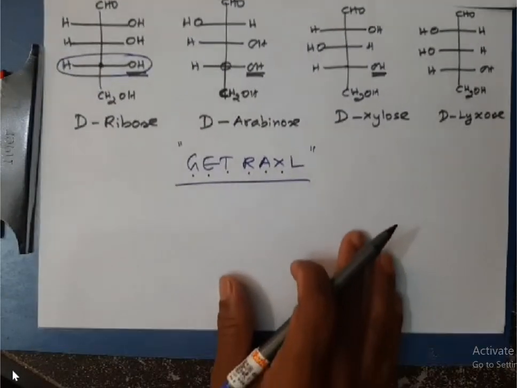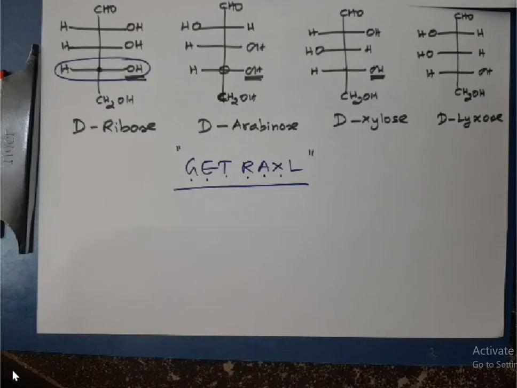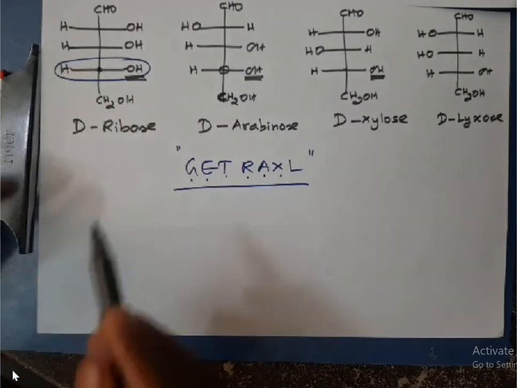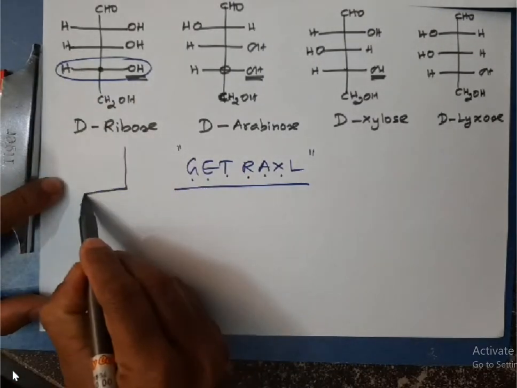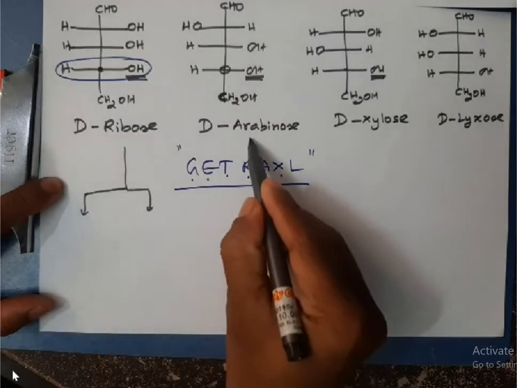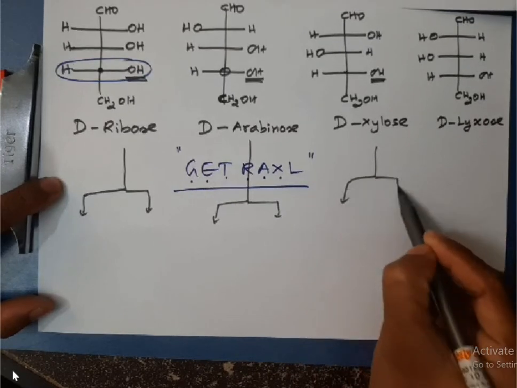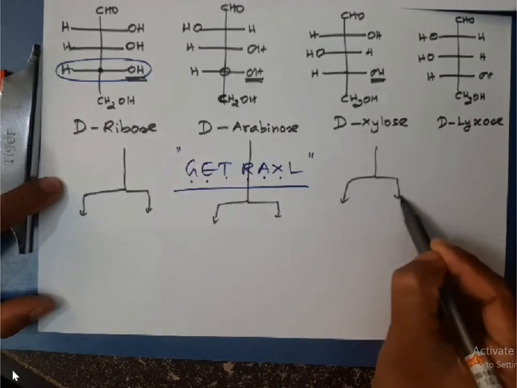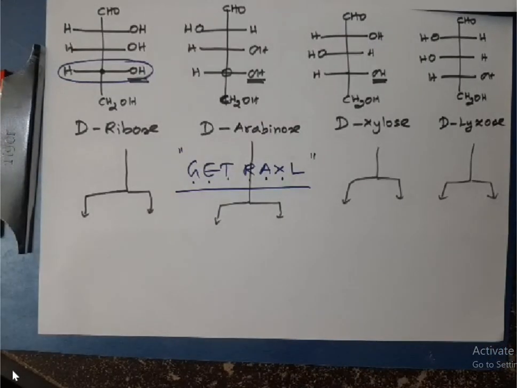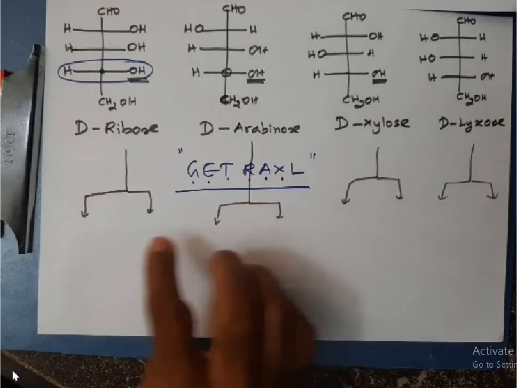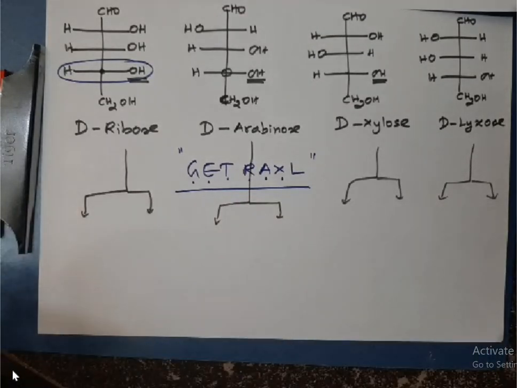Right. So what I am going to do now? Now let me go to the 6 carbon variety. So here we have 2, similarly here we have 2, here we have 2, and here we have 2. We have totally 8 isomers. What are they? Let me draw the structures here.